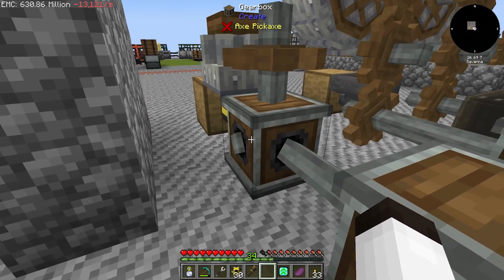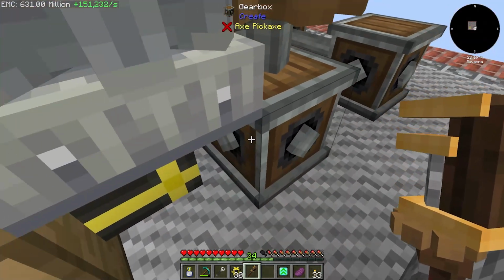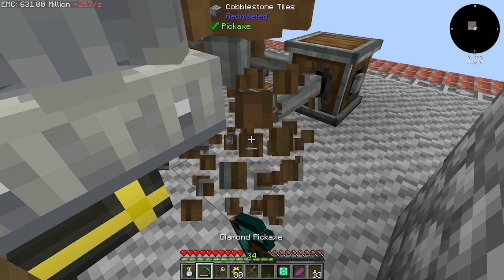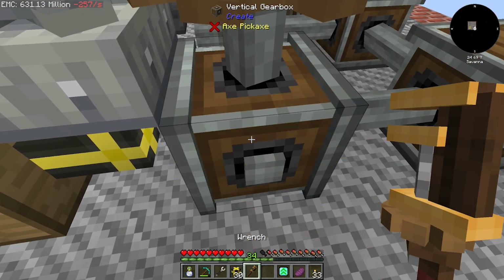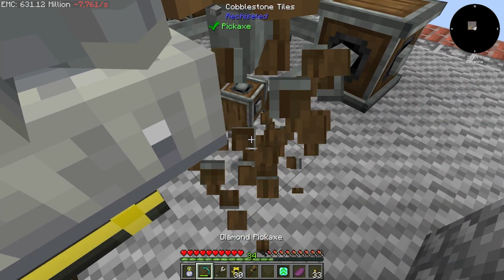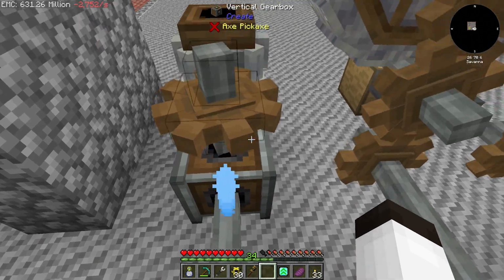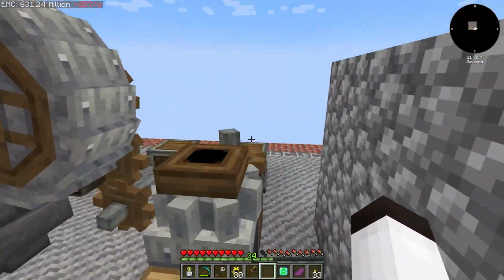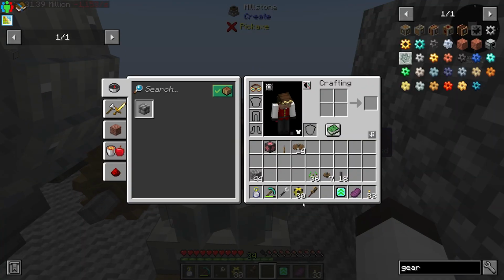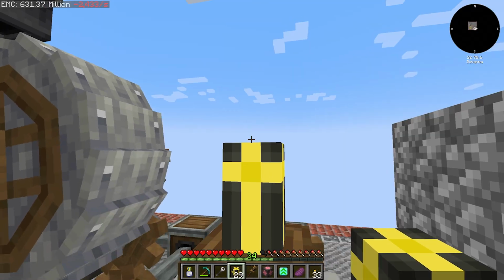Why did that stop? Oh, it rotated differently. Okay. So I guess this is being placed wrong. Let's see if I can place it this way and rotate it. No. Okay, so let's put this down from over here. There we go. Okay, so we've got rotational force going into the millstone here. So now all we've got to do is pipe into this like this and get this set up here.